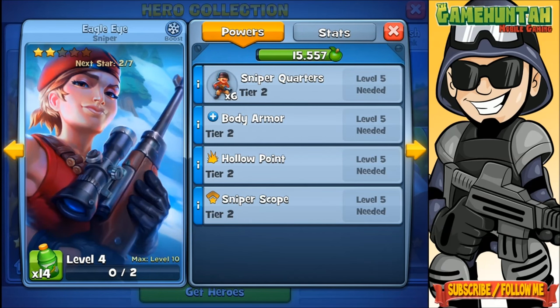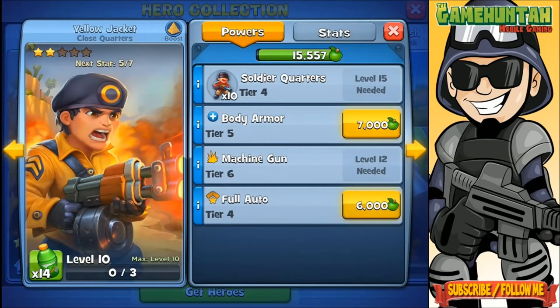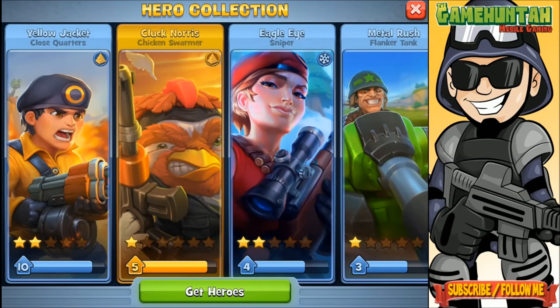In this episode, we're gonna use Eagle Eye, the sniper hero. Why? Because until now, I've been using a lot of Yellow Jacket. It's really cool. Been doing some really cool things with Yellow Jacket. But I'm going to show you the big difference between Yellow Jacket and Eagle Eye, and that is the range. And trust me, the range is going to make a big difference in the game.